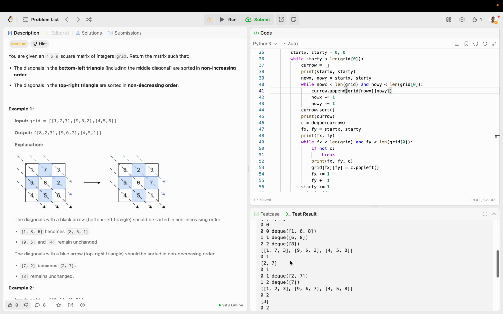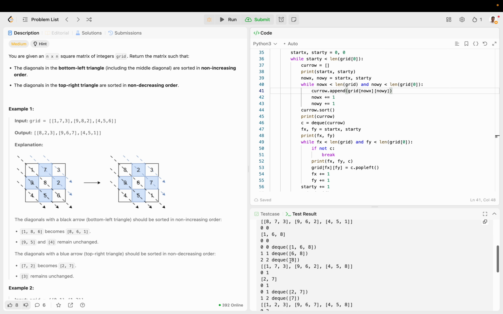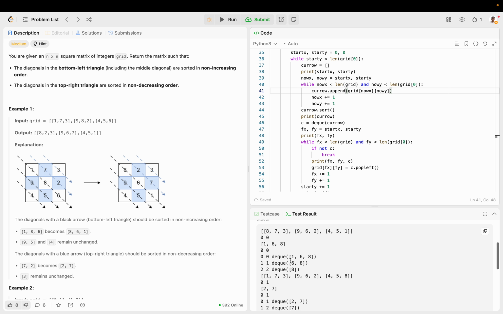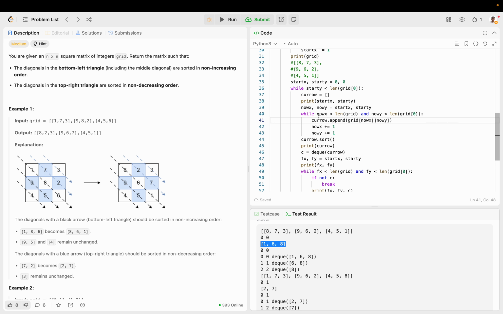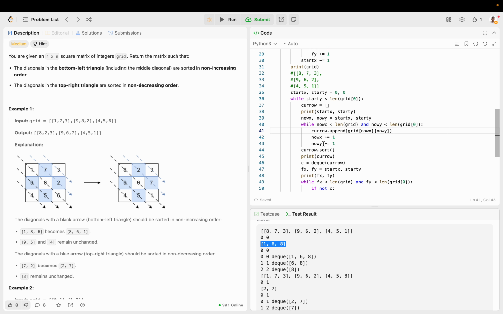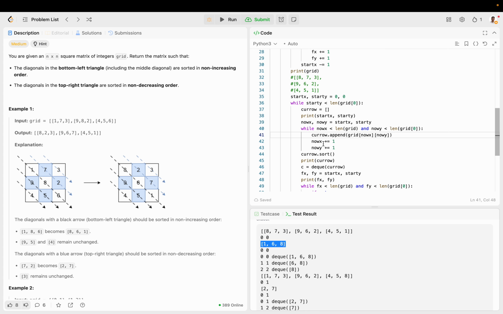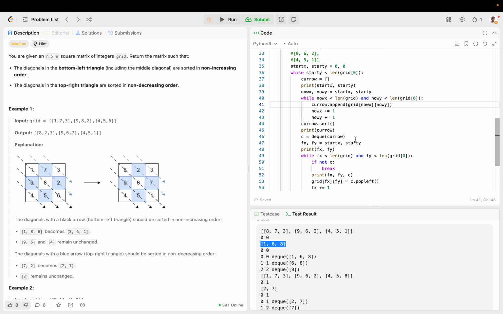Cur row is fine too. This is weird. 168861. You know what? Maybe it's that. It's just that. Okay, so maybe.